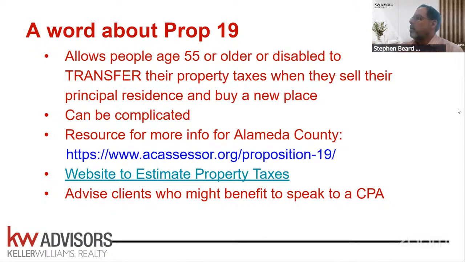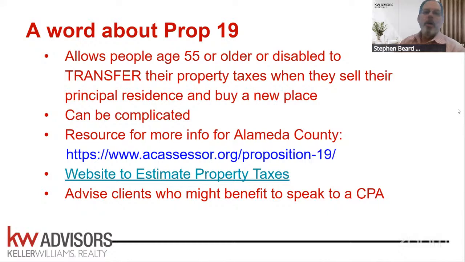I don't know how they figure that out. But I don't think so. Anyway, the important part about this is a huge money issue. If your seller is worried about moving because the property taxes on their 20-year-old house are only $3,000 a year, and they're older now and want to downsize, this Prop 19 might protect them from a huge increase in their property taxes because prices have gone up so much.